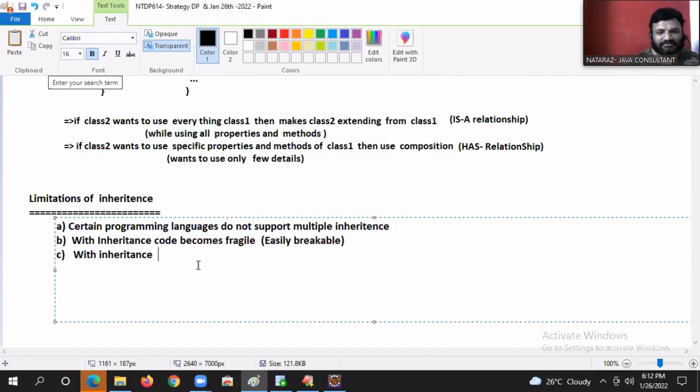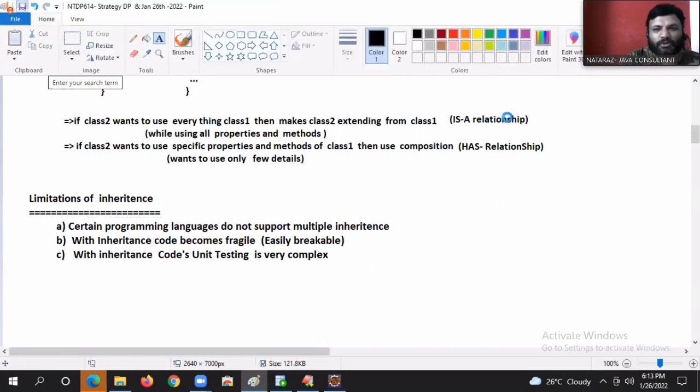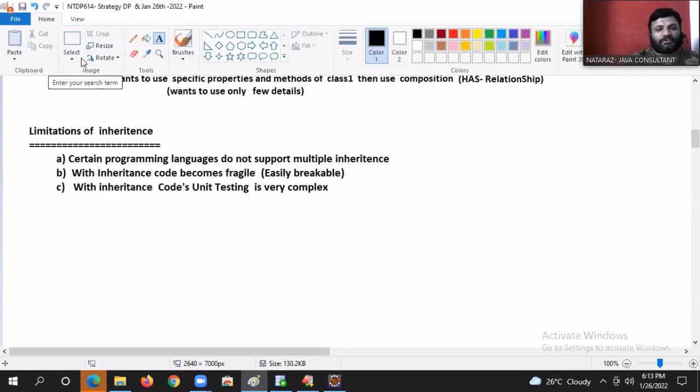Super, guys. I understood your excitement, but there's an order of learning. With inheritance, code unit testing is very complex. So shall we take one by one, guys?